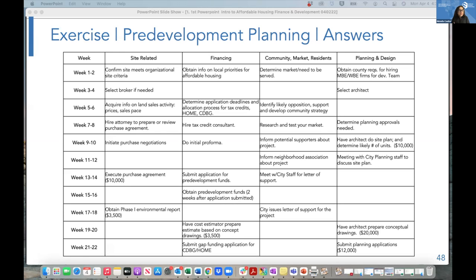Yeah, in places where I've worked, maybe you can talk about how EAH approaches their pre-development funding. I've worked at places that basically say no way, no how are we working off of our balance sheet, and then I've worked at places that have let their balance sheet run pretty high. Yeah, same here. But I thought this exercise was really good because it helped to think about when certain things really need to happen and who needs to be engaged. All the people here need to be engaged. Your financial consultant needs to be engaged. Certainly your VP of real estate obviously needs to be engaged. And John Egan, who we heard from at the beginning.